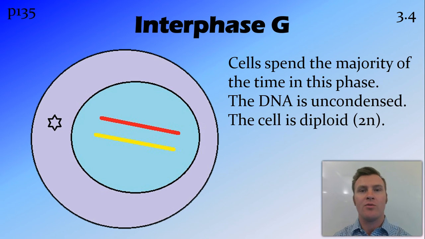Now, rather than drawing 2n or 46 chromosomes for humans, I'm going to draw 2 chromosomes. So in this case, for the example here, we're going to have an n of 1. So we start with 2n, a diploid cell. Now, the DNA is uncoiled or uncondensed, so it's all wrapped around like a long piece of spaghetti, tangled up, and inside the nucleus.